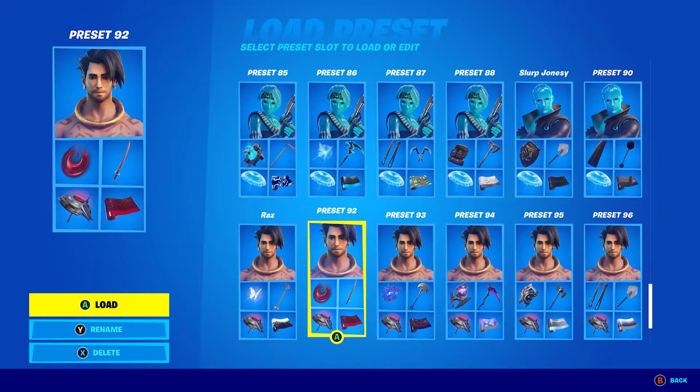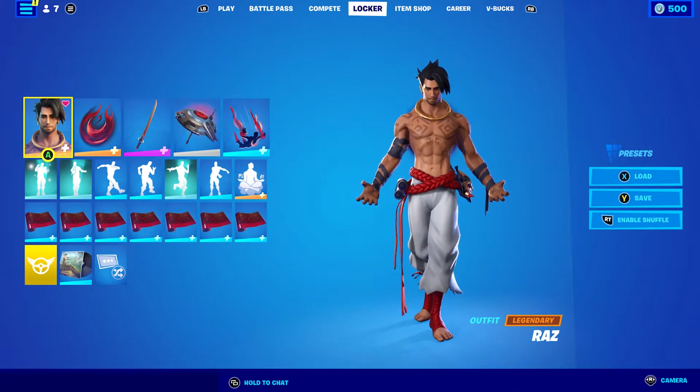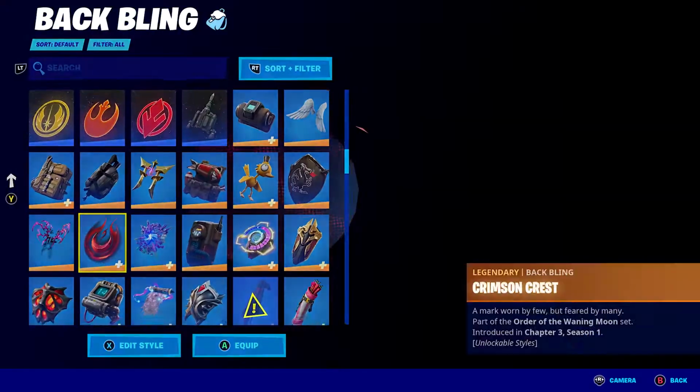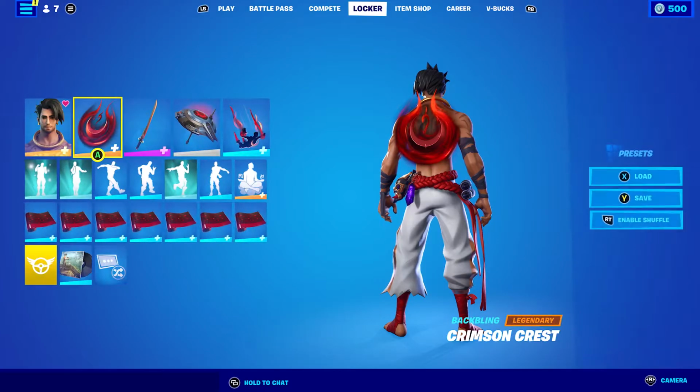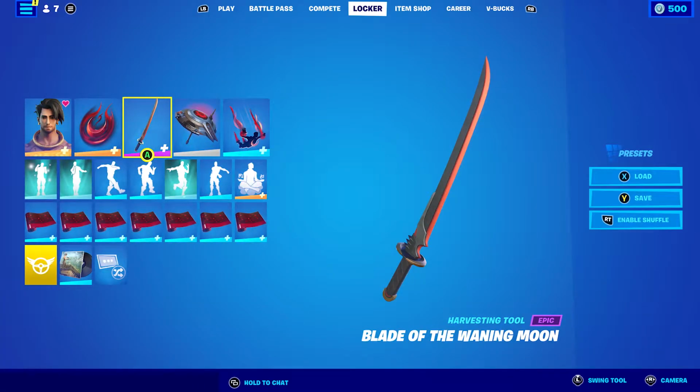Let's move on to the second combo for this style. This one is a combo for this season, because I try, for every skin, to make one which is themed for this season. So the backbling I'm using is the Crimson Crest, and the style I'm using is the standard, which is the Crimson Crest. And I'm also using the pickaxe, which is the Blade of the Waning Moon, and the style is Blade of the Waning Moon.